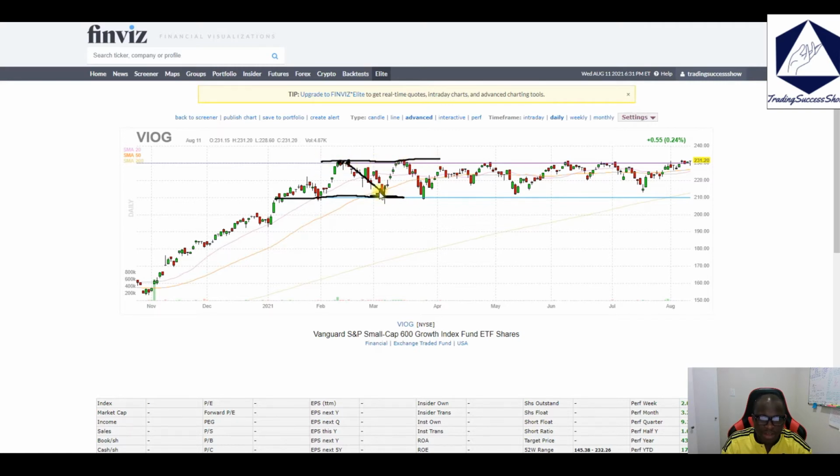So price, guess what, bounced right off this area. Okay, with your entry right around here, you sell into resistance. Price pulls back, you buy, you sell. Price was just consolidating around this area, and guess what, you cannot buy here because we're still in the middle of the channel. Price decides to push up, and then you can go short if you want. You can short this ETF if you really want to short it. Overall what I'm trying to determine is your entry and exit. So pull back, this is your entry, this is your exit, right? Back in the middle of the channel, I don't want to take it.